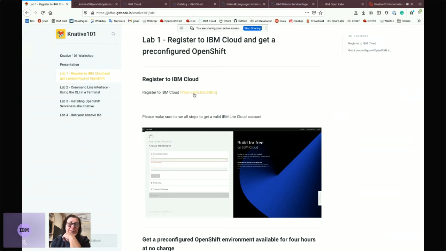The first thing is that you should do is register and get yourself an IBM Cloud account, and you should follow some steps to do that. And then, sorry, my mouse has some issues. Wow.